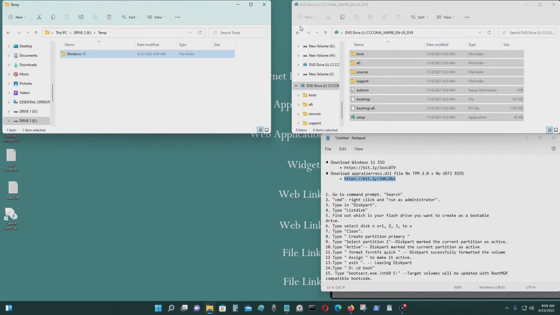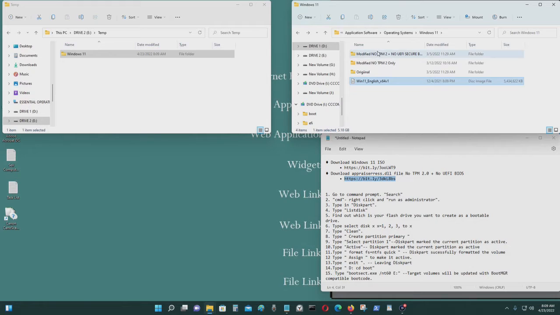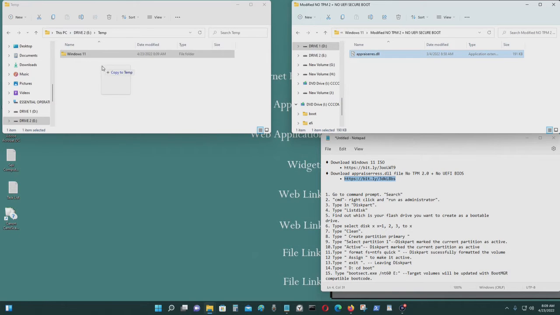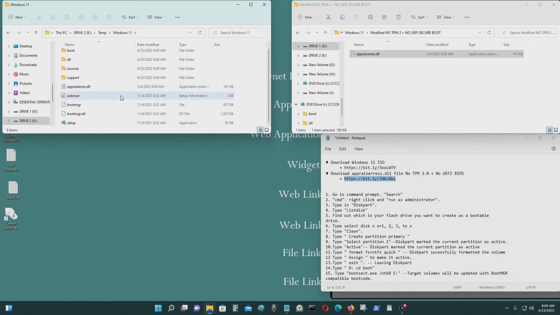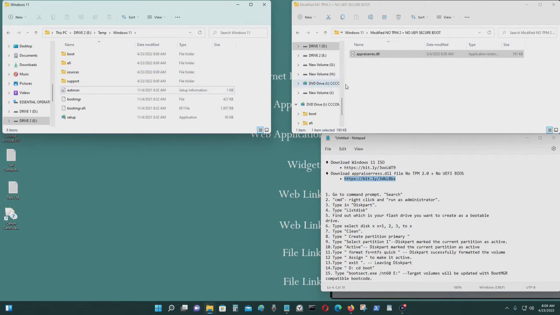Okay, that's in. I'm going to go to my appraiserres file, and just drag that right into this folder. Whoops, I made a mistake. It's not that folder. It's the sources folder. Sorry about that. Well, not that folder.